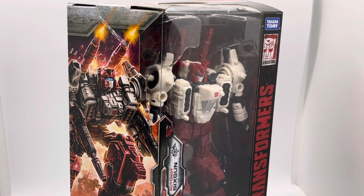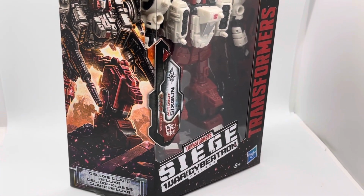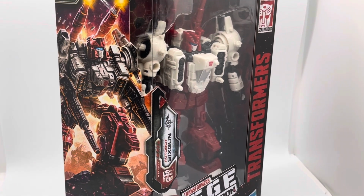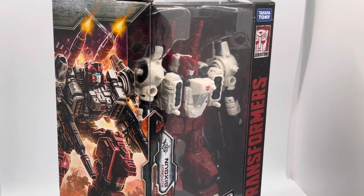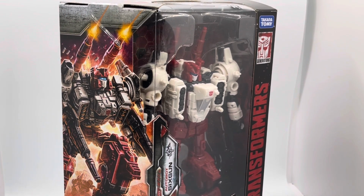I'm the time-travelling toy collector, and this is the Takara Tomy Hasbro War for Cybertron Siege Edition deluxe class figure 6-gun, the Autobot 6-gun. And 6-gun, as those of you who've seen my Generation 1 Metroplex video will be aware, is one of his component parts. And frankly, he was comprised of, unsurprisingly, 6 guns, which is where he rather cannily gets his name from.